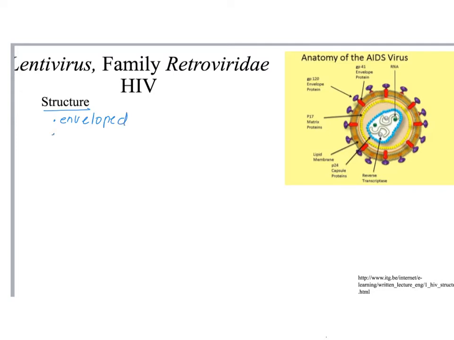Okay, as far as its genome, it has a segmented genome, and it's positive sense single-stranded RNA. All right, so remember orthomyxovirus were negative sense single-stranded RNA. And you can see over here in our diagram, we've got actually 2 copies of the 2 RNA strands. So segmented because it's 2 different strands. They're actually copies of each other.